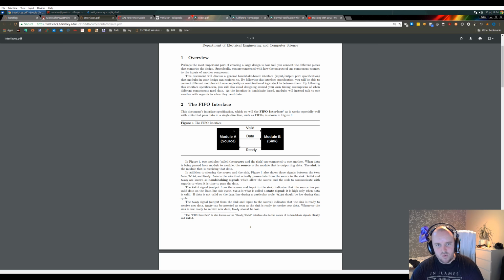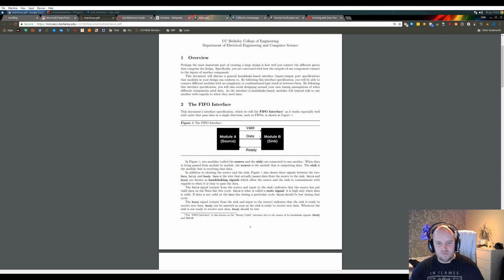So when the source is ready to send data, it will put some data on the data line and toggle the valid line on to say, hey, here's some new data that you might want, but only if the receiving module has this ready flag saying I'm ready to receive. So the sink says I'm ready to receive, the source says okay, here is some data, and it will toggle the valid flag for one clock cycle to indicate this is new data, and this way we can transfer chunks of data.